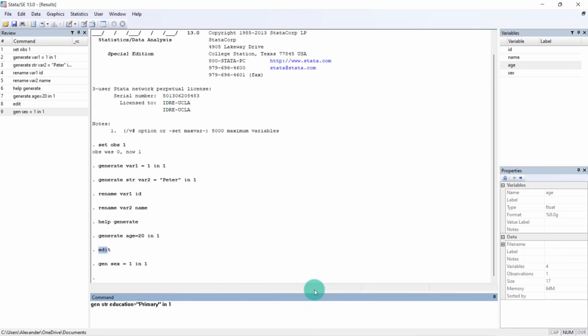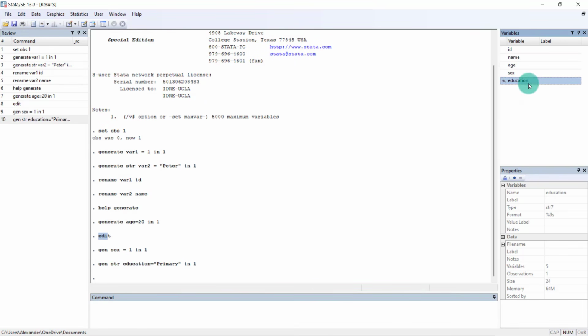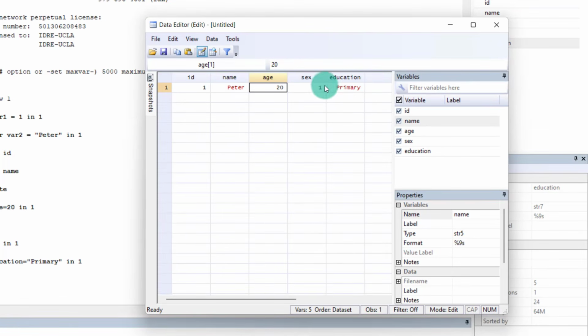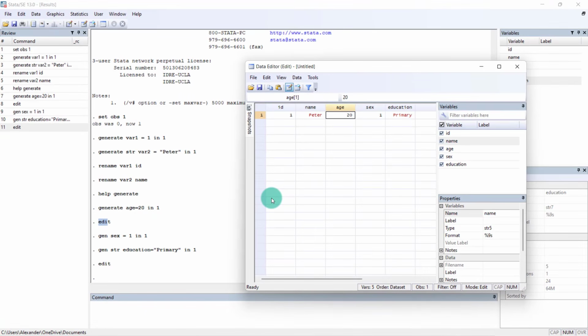And once I press enter, that variable has been created here. And we just have to go to edit to see that that variable has indeed been created, as you can see in our data set. At this point, we don't need to do any edits to the variables, that is to assign different names, because the command itself is easy as that. It actually already provides the name of the variable and also the value correctly.